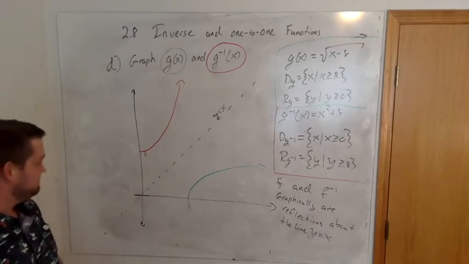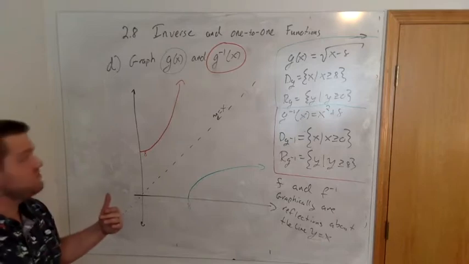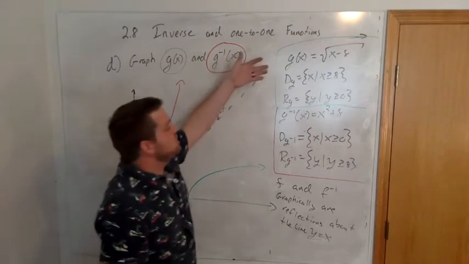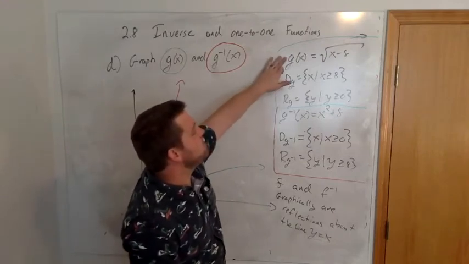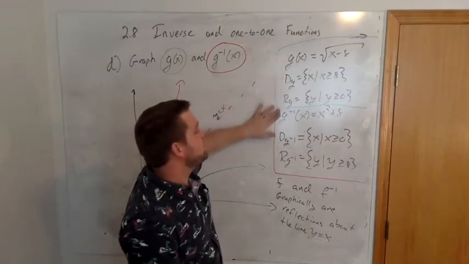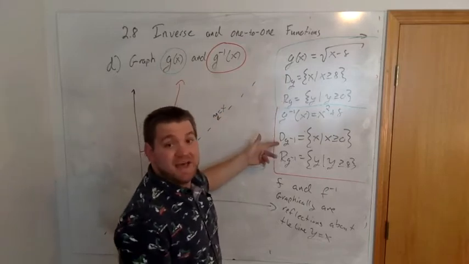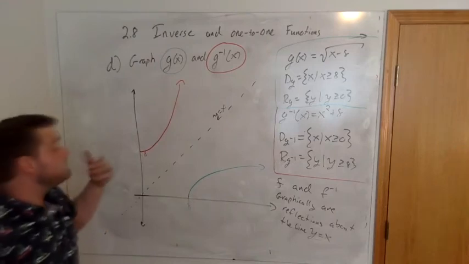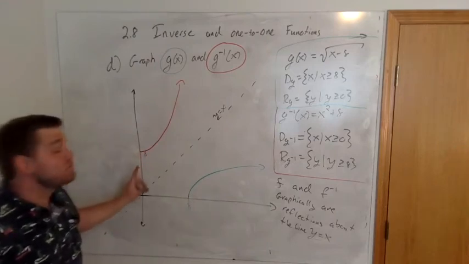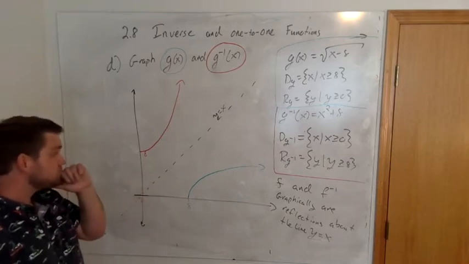How beautiful is this? So that's a great thing to remember here. We always have to be paying attention to this. Whenever we have a function and we're finding its inverse, we need to pay attention to what was the original domain and range of the function. Then when I have to find its inverse, I have to think about these domain and ranges flip-flopping. And if I ever have to think about graphically what an inverse function is, graphically a function and its inverse are reflections over the line y equals x. This is so important to know.